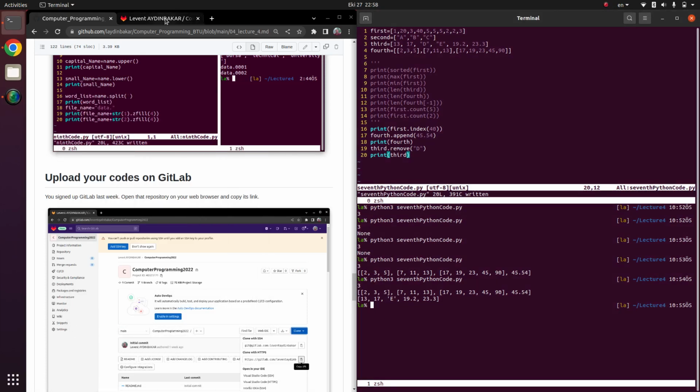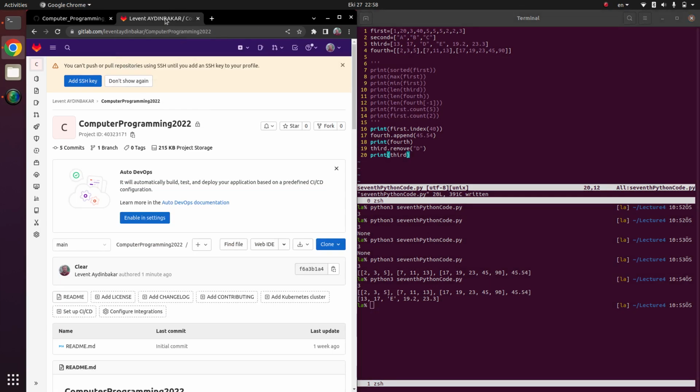Okay, in the last lecture we made our GitLab pages like this, and as I said before, you will use these GitLab pages, GitLab repositories, to share your files with me in your exam, and we will also put all the codes we write in the lectures like this to here.